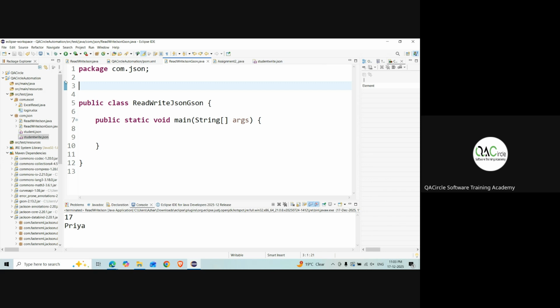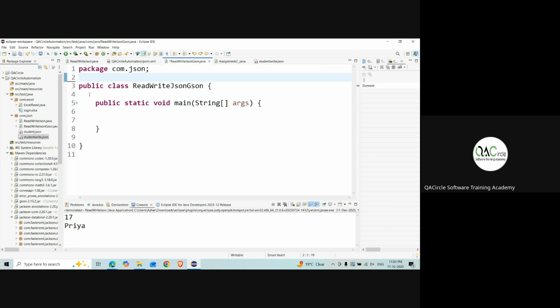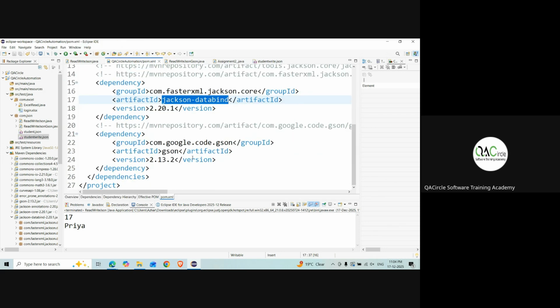Now, let me write the same. So JSON is from Google. Let me give an introduction here. We'll take it from com.google.code.gson, and the version is 2.13.2. The version will increase in future, I will not know exactly, but at the time of this class, the latest version is 2.13.2.